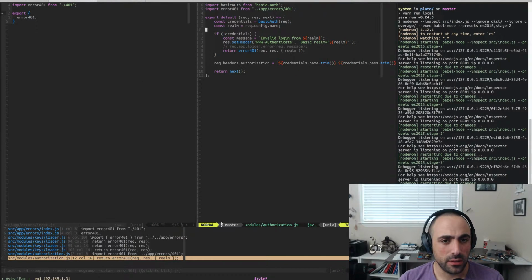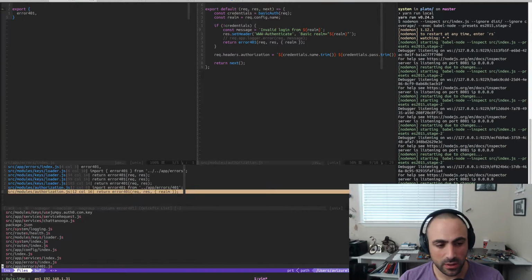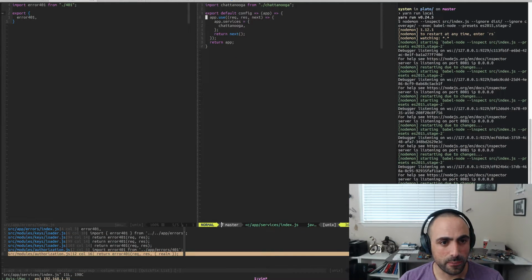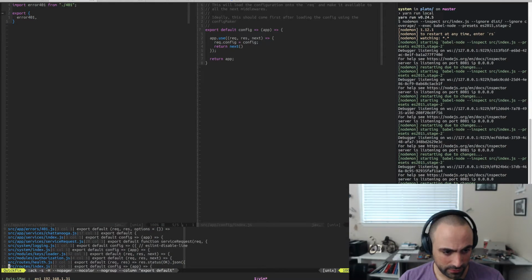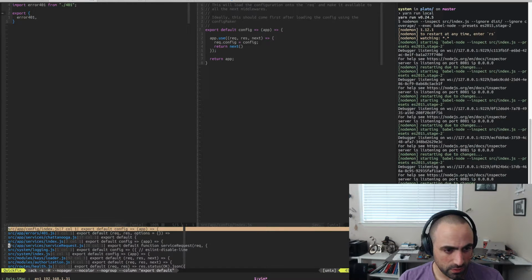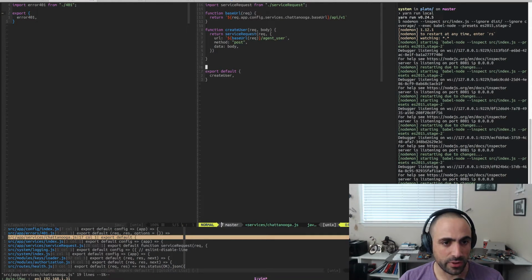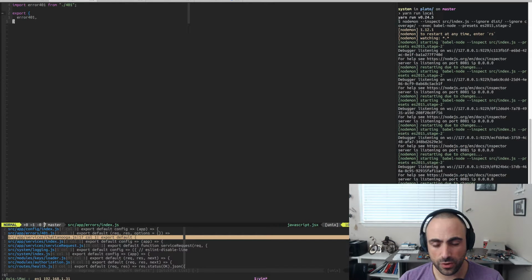And it's not the first time that I've seen this, but if you look at services, then I have this export default in other places. Here, for example. So here I have an export default, and this is an object. So that's weird.